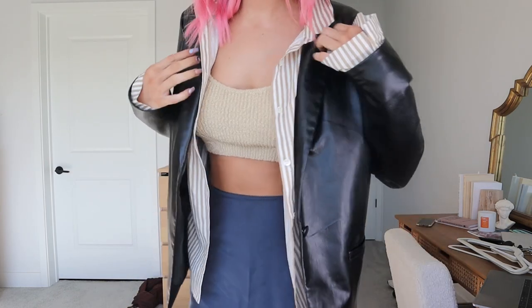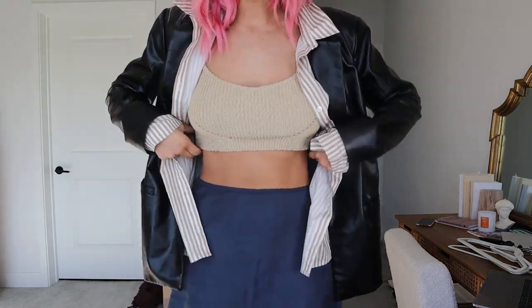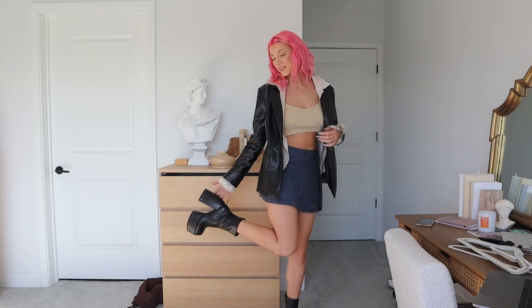Depending on where you live, I layered this leather blazer jacket with this little striped shirt underneath, which I love. I really wanted to do a lot of different textures — we have leather and then a different pattern which is the stripe. The skirt is so cute, it's literally like this little mini skirt and I just think it's the cutest thing ever. The best part are my favorite shoes — they're from Naked Wolf, just super fun chunky little heel booties and I'm obsessed with them.